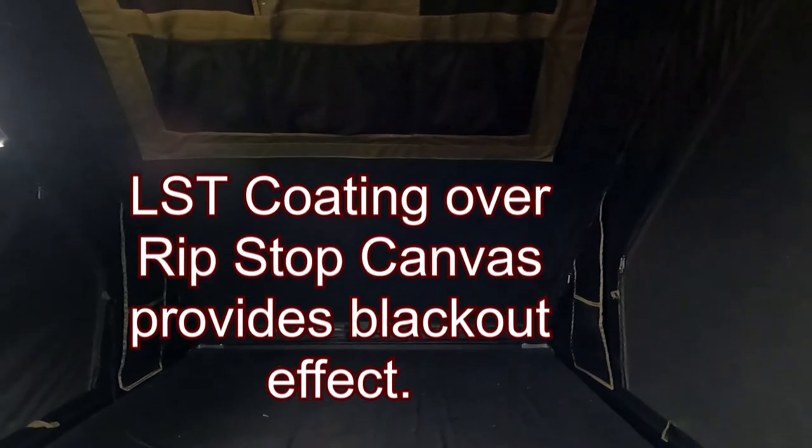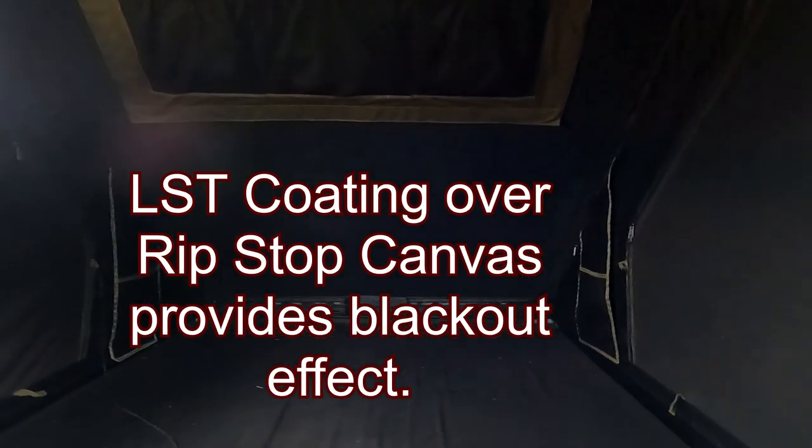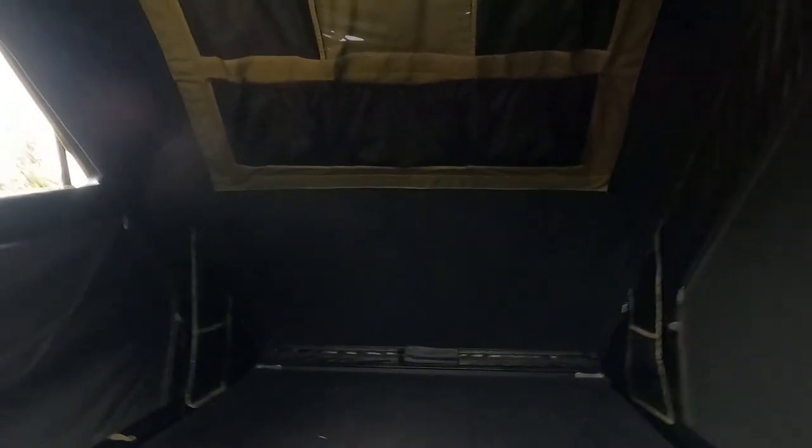Taking a look inside — the first thing I notice is that it's quite dark in here. I'm told it's got a blackout feature, so it's going to be pitch black when you shut it all up. Feeling the roof, it's quite solid in comparison — it doesn't have as much flex, so I'm guessing it's going to be a little bit more solid than what's in the Grand Tourer. The pocket up there I'm guessing is an accessory, but it's a little bit better quality.